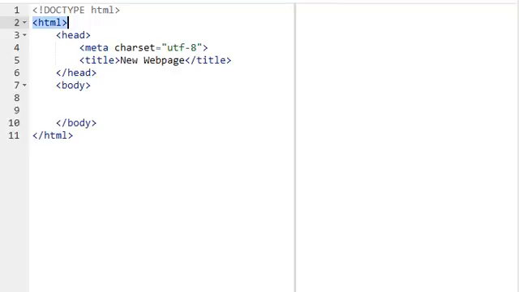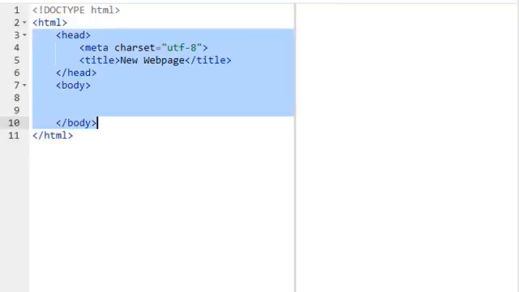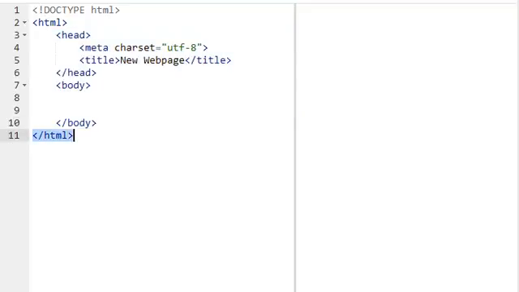This one is the start HTML tag, and then at the bottom, there's this end HTML tag, which is the same except for this backslash, which is really important. The HTML tag needs to contain every other tag that makes up this web page, and that's why we don't have the end HTML tag until the bottom. A lot of HTML tags come in pairs like this, but not all of them.